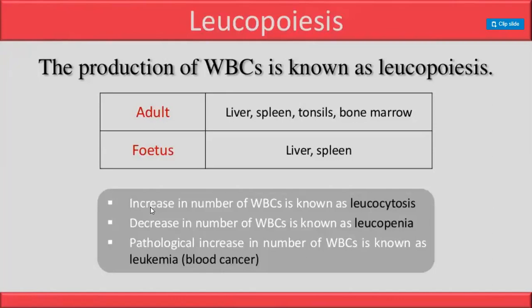In some countries or in some textbooks, the value is put at 4 to 9. So 4,000 to 9,000. Okay, so if you see in an exam where they ask what is the normal value of white blood cells, and you see 4,000 to 9,000, that is also correct. It is not wrong if there is no other option that is close to that. So 4 to 9 is correct.